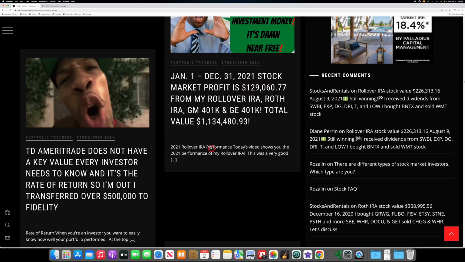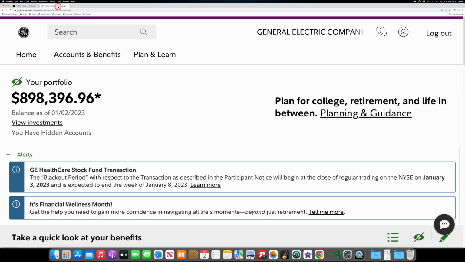So comparing this number to where we are right now, the difference is, I am sitting down. This ain't your money, so you can stand up and you probably won't cry or faint, but it wasn't a good year for me in 2022. I lost $236,083.95. That's a whole bunch of money to lose. I am under $900,000.